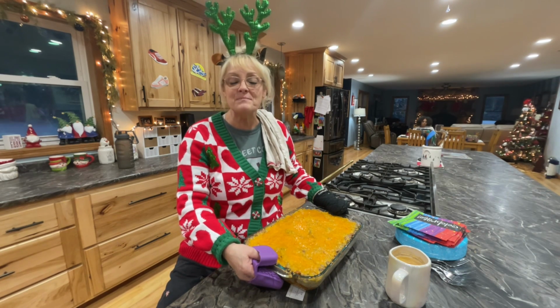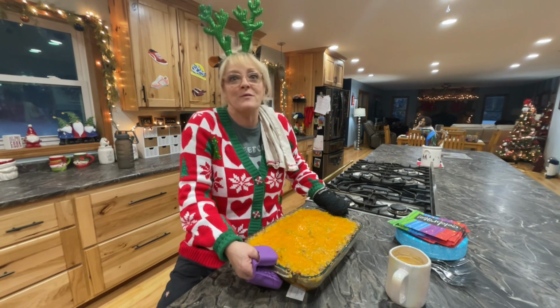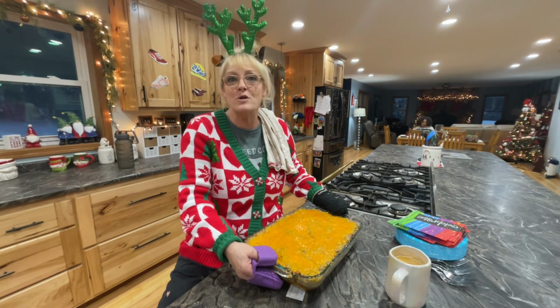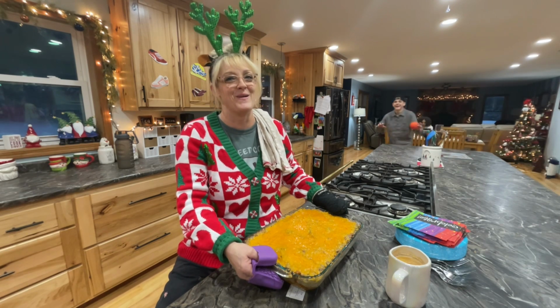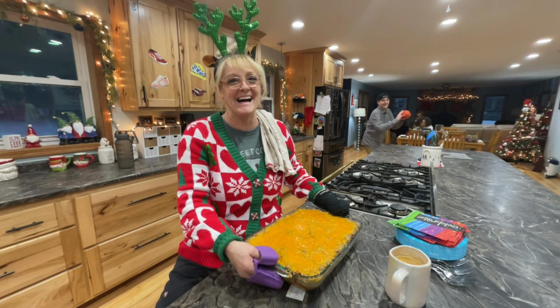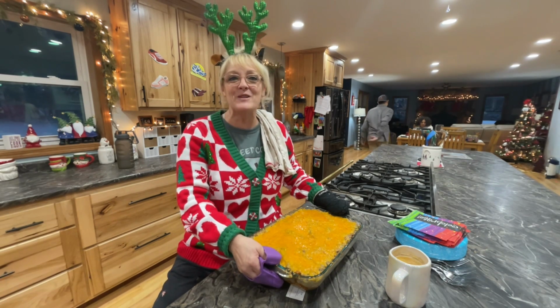Some recipes, they don't have to take a lot of work. They can be super great and super fast. And this is just one of those where it doesn't take a lot of work to put together an absolutely wonderful meal.